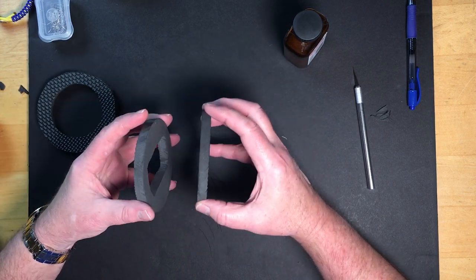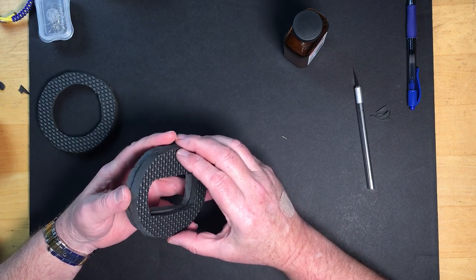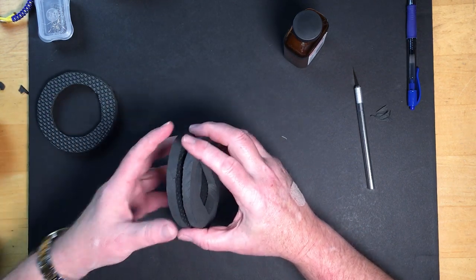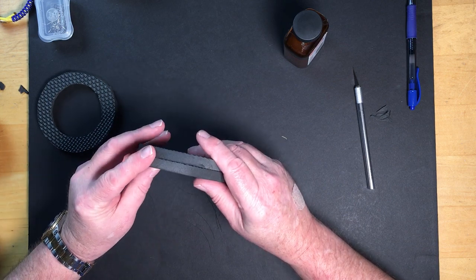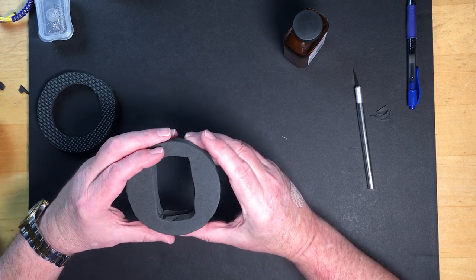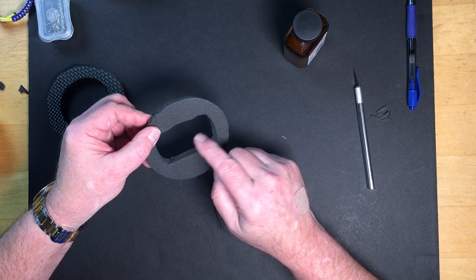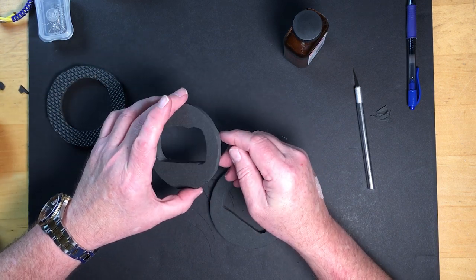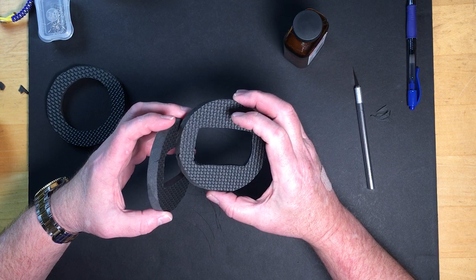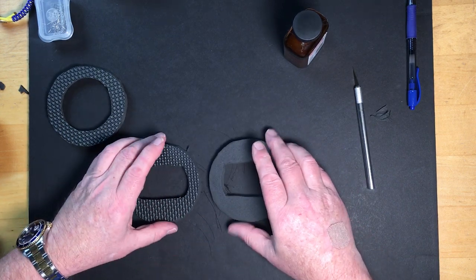I think they stick together best smooth to smooth, but it doesn't really make any difference because they're not coming apart. Once you glue them together, even if you do the rough to rough, it's not coming apart. But the smooth to smooth just gives a smoother contact. But like I say, it doesn't matter. So what we need to do is glue these together. That'll be easier to put on the flash. I'll put that one on that way, and then that way. Okay, so they're the two edges I'm going to glue together.